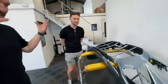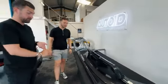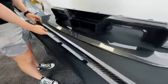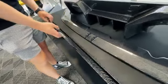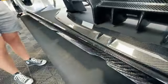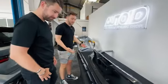And then all of this links through into carbon sills and carbon rear diffuser. Yes. The carbon quality. Unreal. Yeah, pre-preg. So you can see there, you see the strength. You've got the different types of carbon. On the outside, this is the aesthetic carbon that you're used to seeing. This is more of the under the hood style carbon. When you look in a P1 and you look down, it's all like that stuff. So yeah, these guys have done it properly.